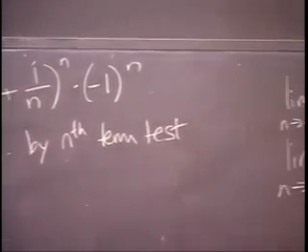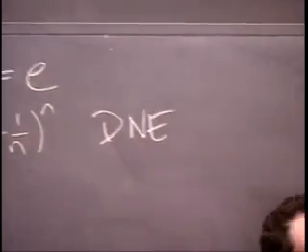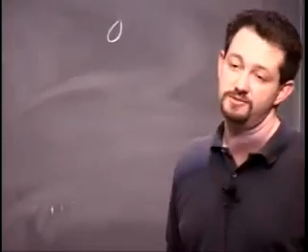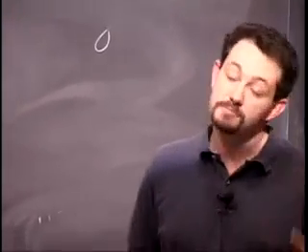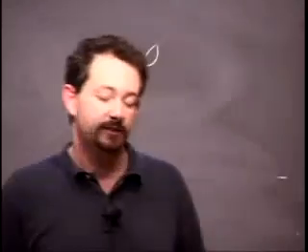Without the (-1) to the n, it would also diverge by the nth term test. e is just as bad as does not exist. The steps are not going to 0, so it can't have a hope of converging. If the steps do go to 0, it might converge or it might diverge. But if they do not go to 0, either because they go to something else or they don't exist, the series automatically diverges. Nth term test.